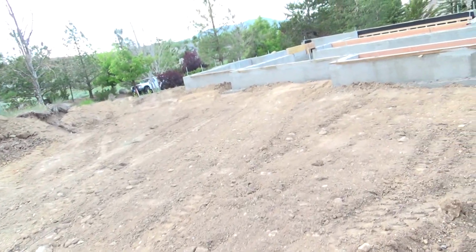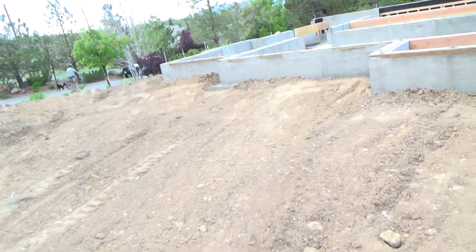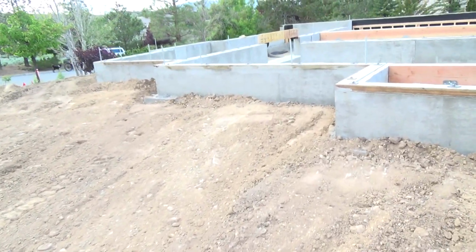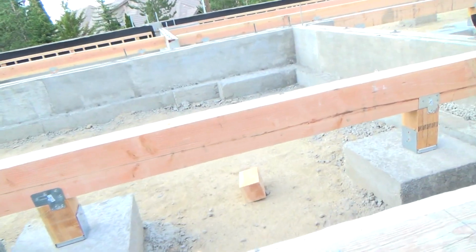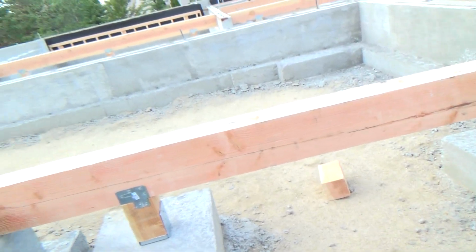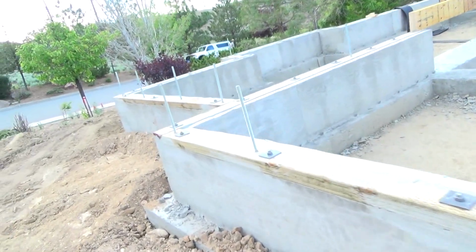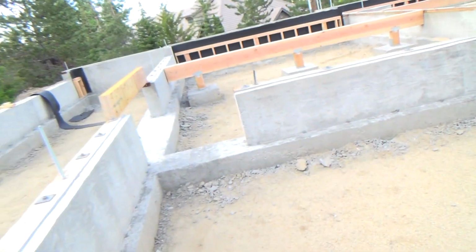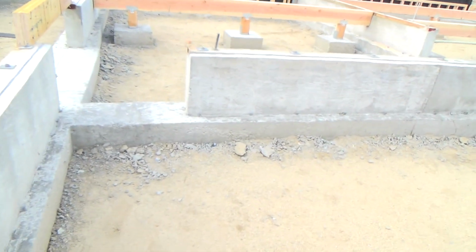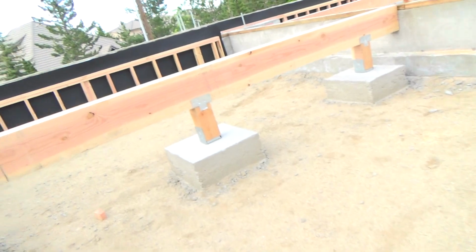Well, it just depends on your subcontractors. You know, the framers, maybe they've got another job to be at in a few weeks, and they want to get done as quickly as possible so they can get to their other job. And a few days ago it rained a couple days, and they got behind a little bit because I don't think they showed up, and they were waiting for the rest of their wood to show up. So I think they were trying to catch up.